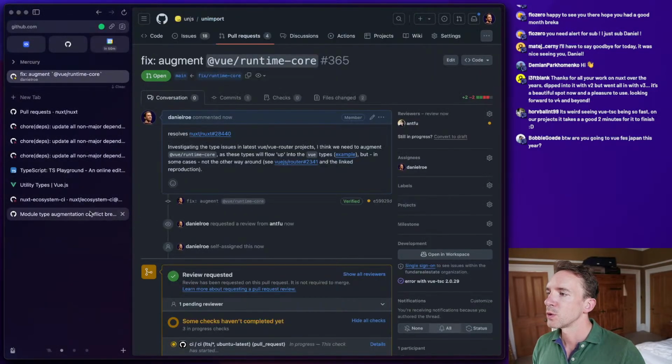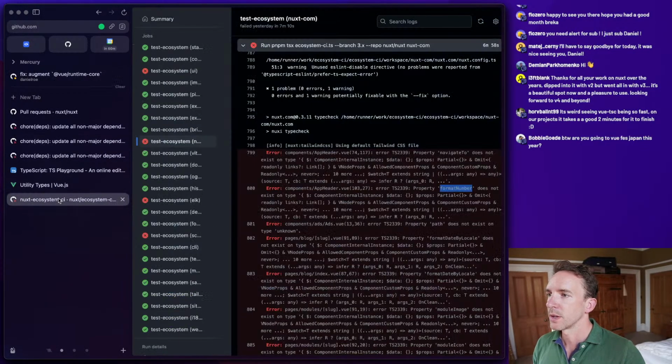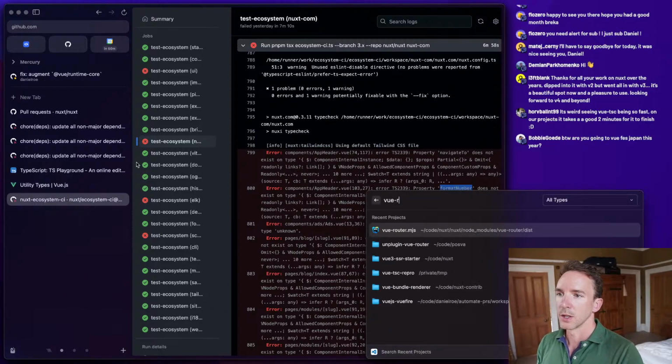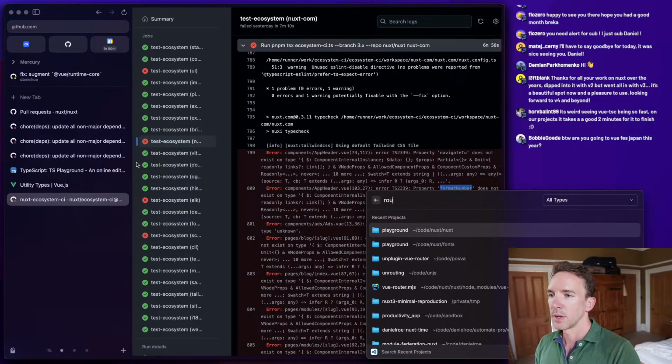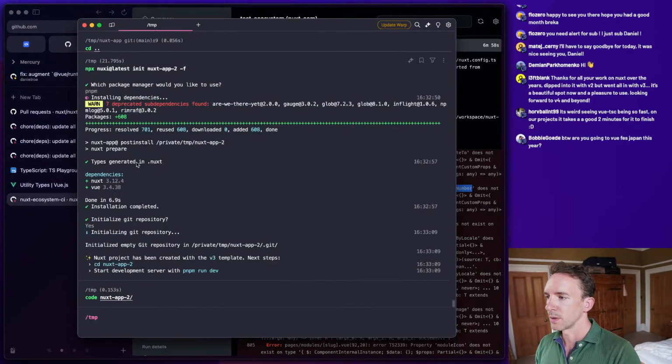I think those two changes in unimport and ViewRouter will fix the issue. But I do need to make a PR probably to ViewRouter to make that happen.